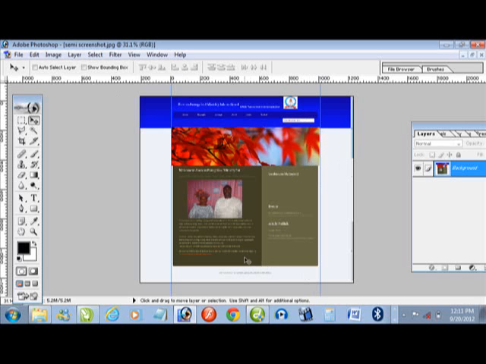Height-wise, you can go as much as you can. Width-wise, because screen resolutions are configured to have a longer horizontal axis than the height axis, most times in web design you deal with width. You are more conscious of your width than your height.